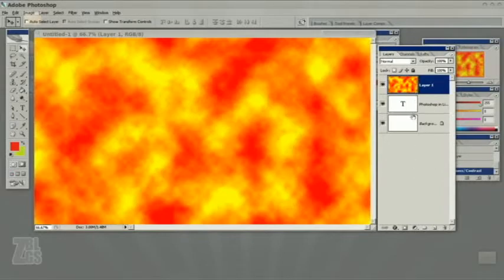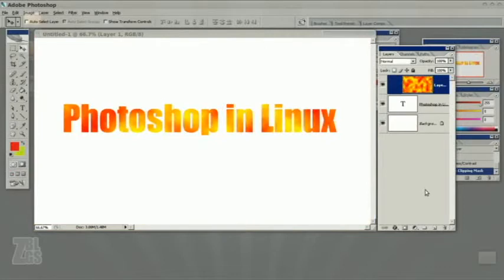In your layers palette, if you hover over your layers, you have the glove, but if you hold the Alt key, then in between the layers, you actually get these two overlapping circles. If you're using Windows, you hold Alt. If you're using Apple, I believe it's the same thing, Alt or Option key. If not, then it would be Open Apple. But I'm pretty sure it's the Alt. If you're using Photoshop in Linux like I am, for GIMP, then you have to actually hold Shift, most likely. When you get that icon, go ahead and click in between those two layers, and you have your layer mask.